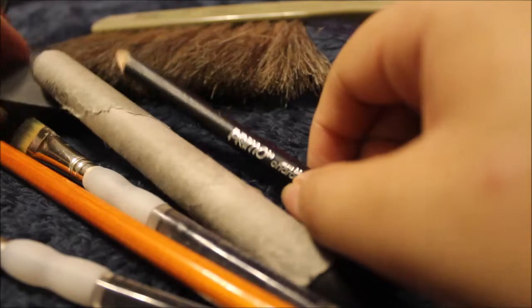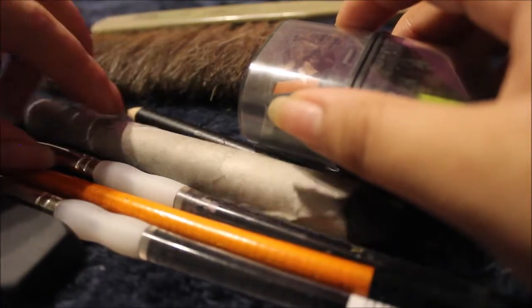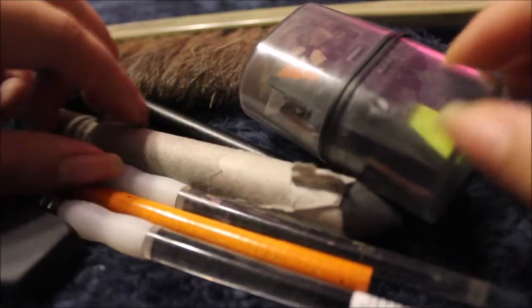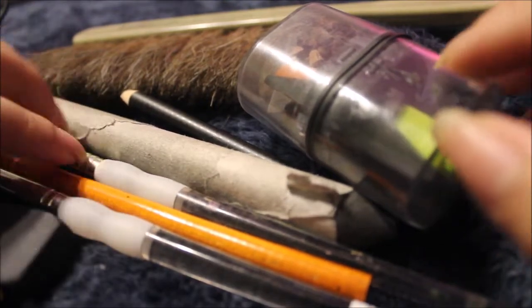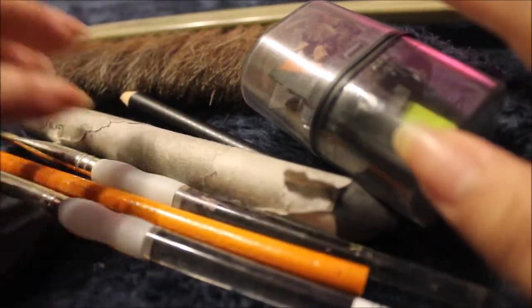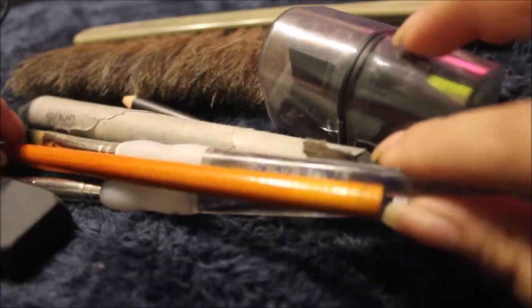Hey guys, I'm just building this little portion — the art tools that I use before I get down into actually drawing. I don't know what they're going to tell me about drawing, I don't know if the sounds will be all that great, but I'm just going to get a little introductory going on because I kind of just wanted to use my camera.